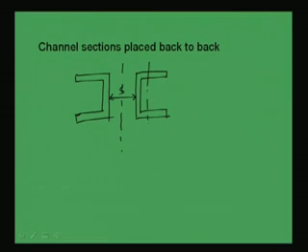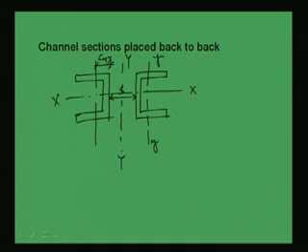So this is the CG of the individual section, right. So we can say this is CYY, this is Y and this is X, and this is also the Y direction. So what we will do here, first we have to find out the required sectional properties, so that we can find out the equivalent sectional properties. For equal resistance from both the directions, if we want, what will happen?